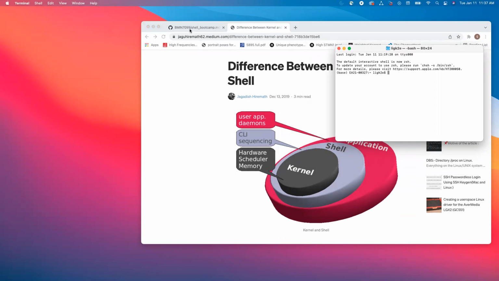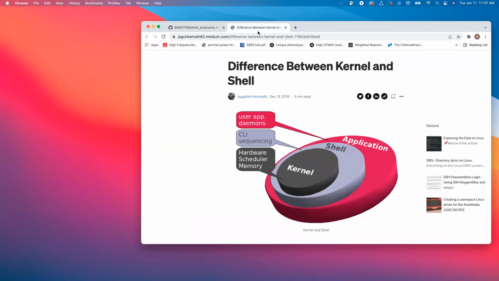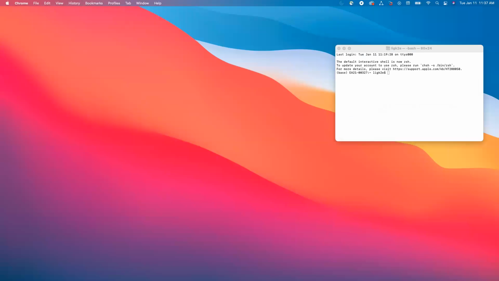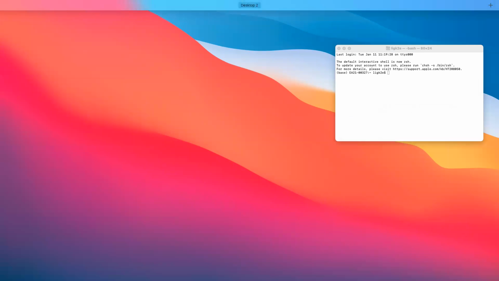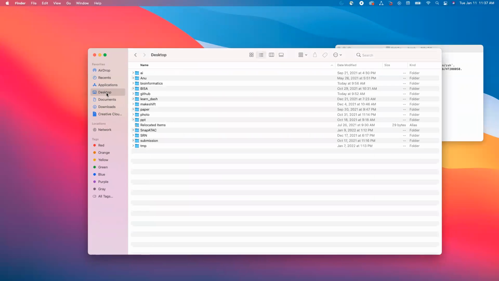So that is an introduction of what terminal is. What I want to mention is that what we're going to do through the terminal serves exactly the same purpose as what we usually do through clicking and dragging. They do exactly similar things, and in the next few minutes, I will show you how those Linux commands are related to the operations that we're familiar with.